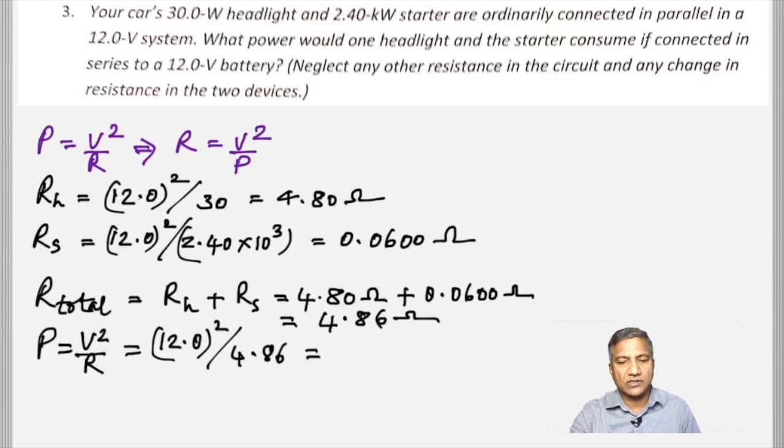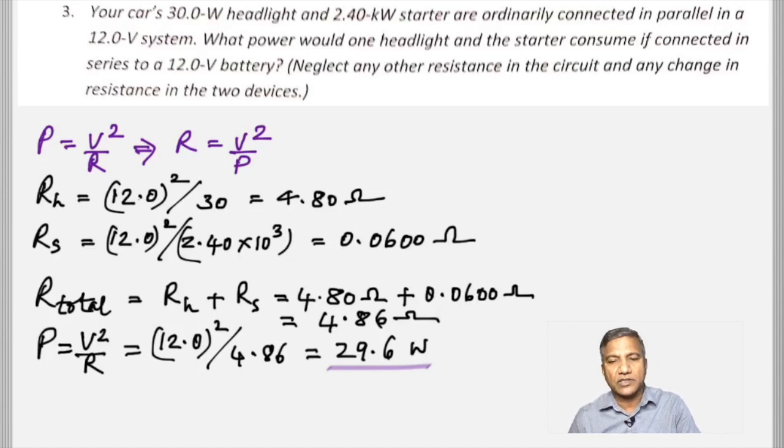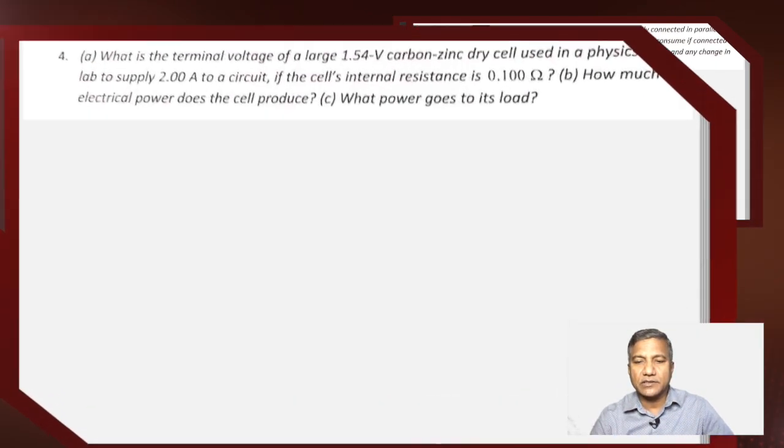Now the resistance is the total resistance, and that way we can figure out the power that they would consume, which is 29.6 watts. So that's the answer to this question. Definitely, this power is much smaller than what you would have required if both of them were connected in parallel, as they should be. Here is the next question.